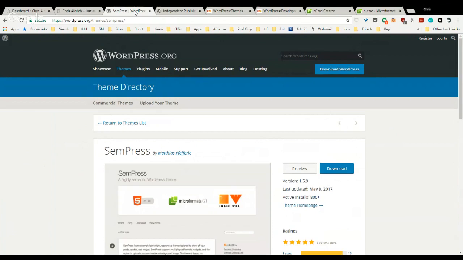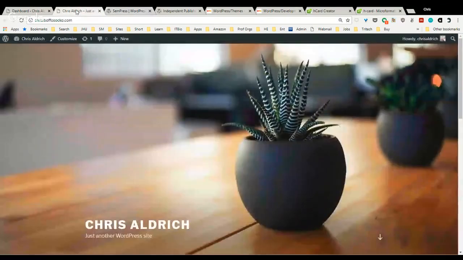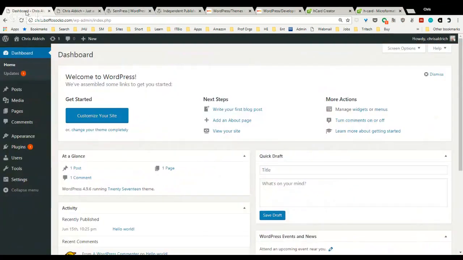Most of the tools and plugins we'll be using and adding in the future will dovetail really easily and well with both of these two themes and allow a lot of really good back and forth communication from an IndieWeb perspective. So let's take a look at installing those two quickly. It doesn't take very much.